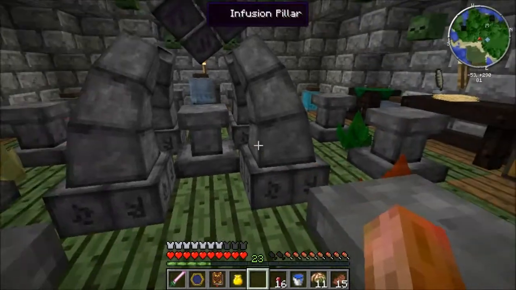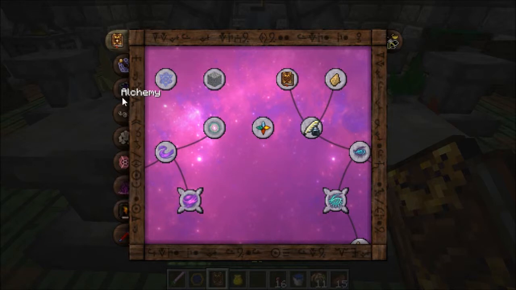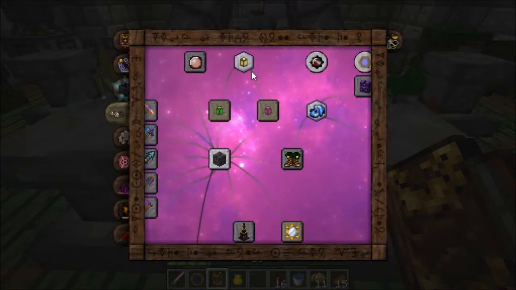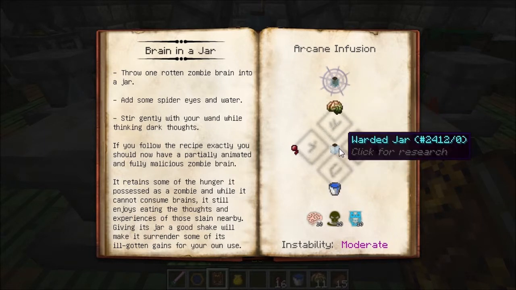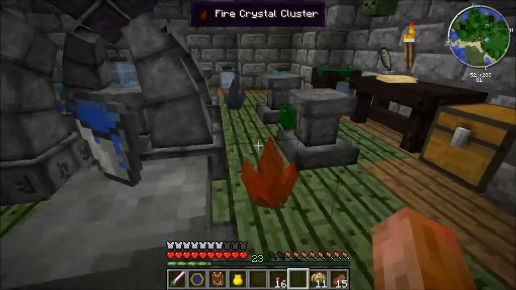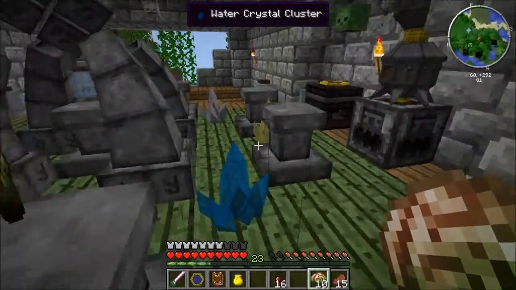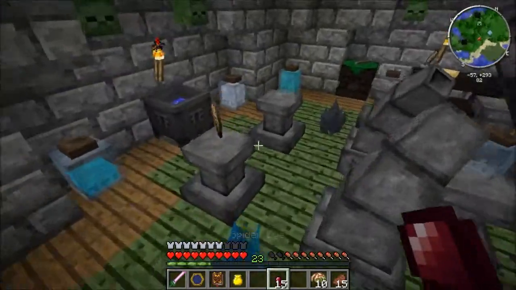So I think, let's see if I remember. It should be 2 spider eyes, a water bucket, and oops, artifice. Zombie brain on top, water bucket on bottom, jar in the middle, and then eyes on the sides. So we're gonna put our water bucket here. Zombie brain directly across from it, so it would be this one here. And then our eye there.